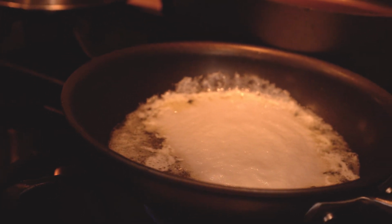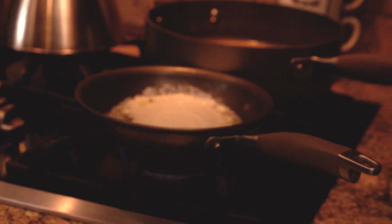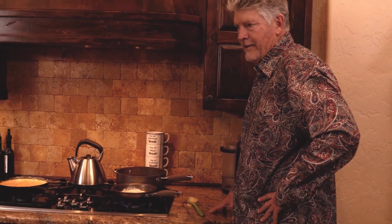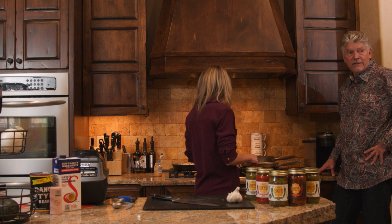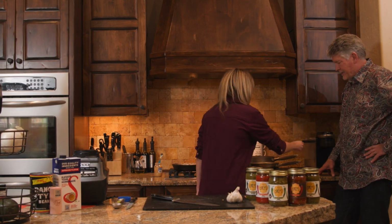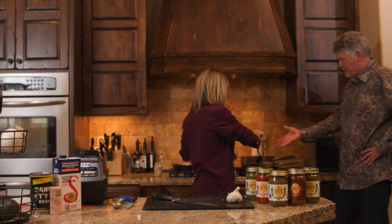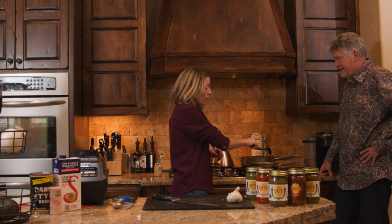So why are we cooking the onion? Because it changes the flavor. Yep. Kind of caramelizes and brings out the sugars when you cook the onion. And a lot of people don't like onion because of the texture. It has nothing to do with the flavor. And Jared, my son-in-law, he hates onion, but when Jayme puts the flavor into it, it's great. He didn't know for a long time.